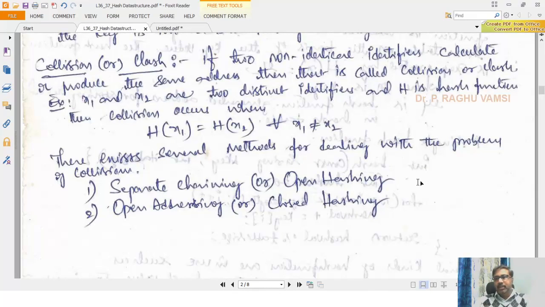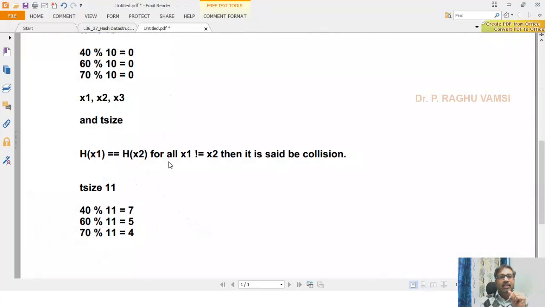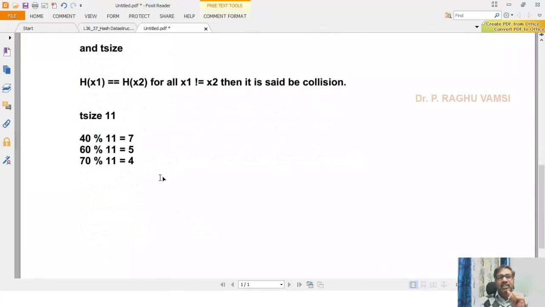Because it is quite possible that you may get collision frequently even though you choose the hash table size as a prime number. The reason is, if you assume that the next element to be inserted is 44, or around 80, then what will happen here?